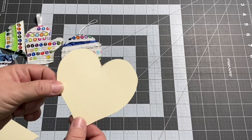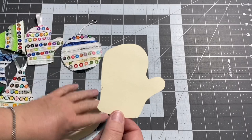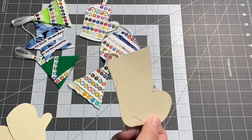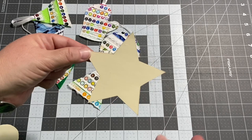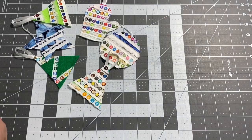Finding a heart wasn't too bad — I searched for a four-and-a-half-inch heart outline and that gave me one. I did the same thing for the stars. The mitten I searched as a small felt mitten ornament. Pinterest had a lot of options. You can also use a stocking pattern from before, or freehand most of these. You can draw the star with a ruler the way we did as kids. For the heart, fold it in half, draw half, open it up and the sides are equal. There are plenty of ways to get your templates.